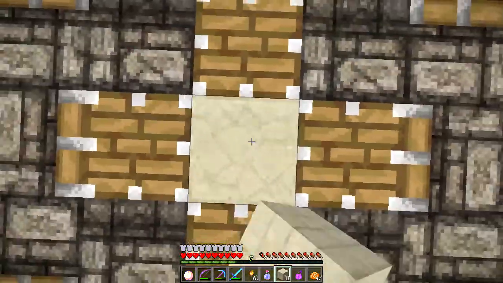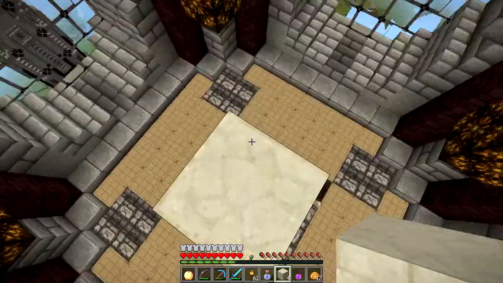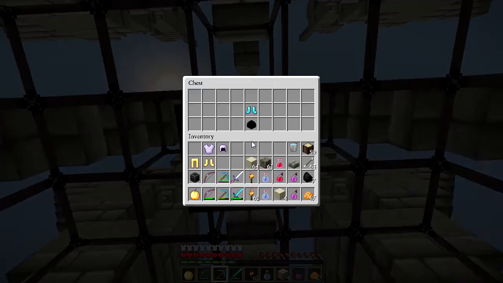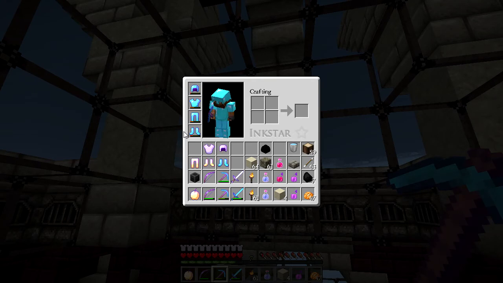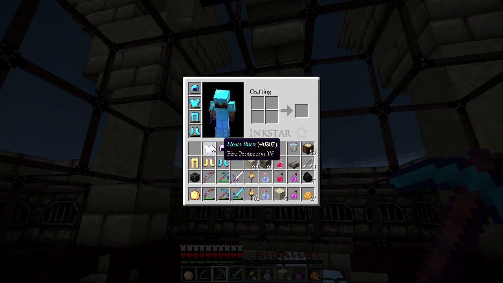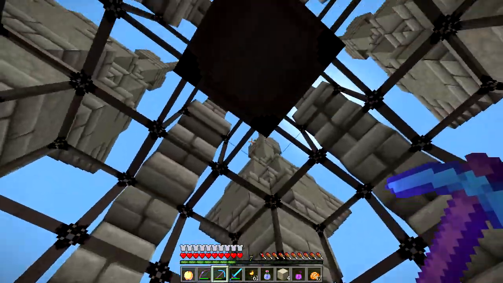Pretty cool. I don't see anything, though. If only there was a chest. Found it. Feather falling 6, protection 4. Well, we're getting replacement. Oh, my God. Look at my armor. It's actually dying. What was I fighting recently? I guess all those spiders and stuff?